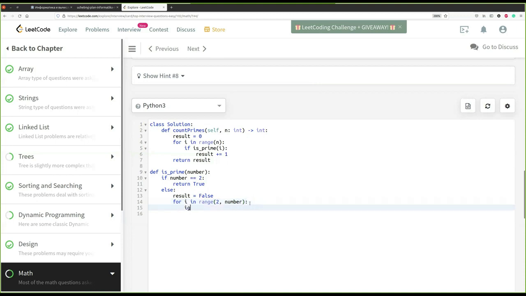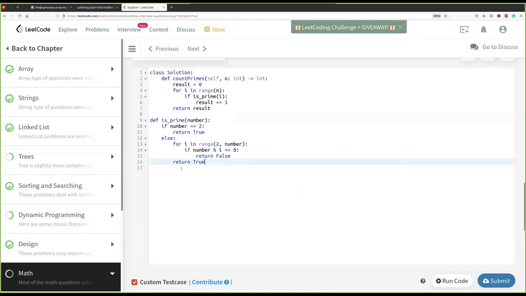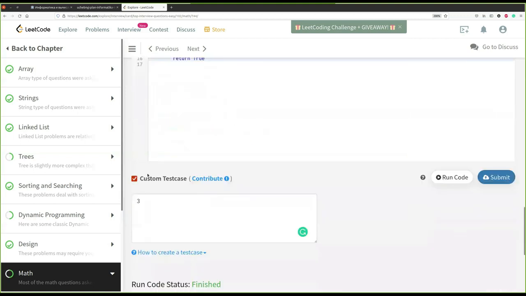If number is divisible by e, that is, number % e equals 0, we return false. It is not a prime number. If it is not divisible by e, we return true. Now, this looks like a complete solution to me, but let's test this.